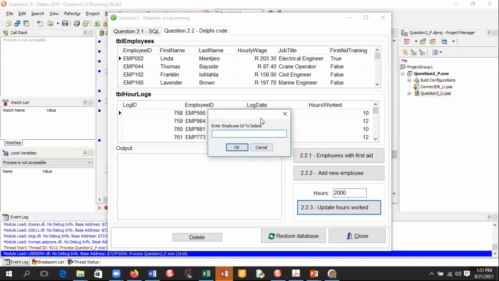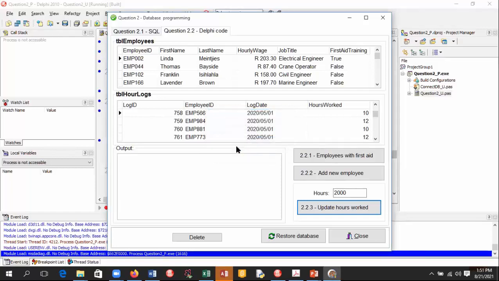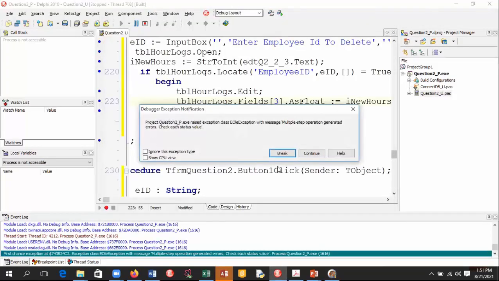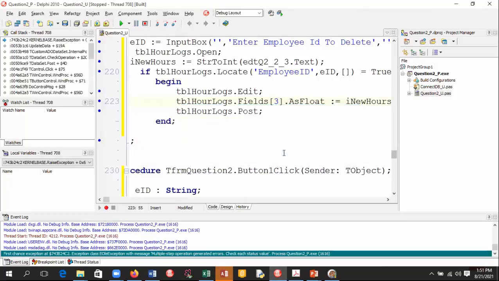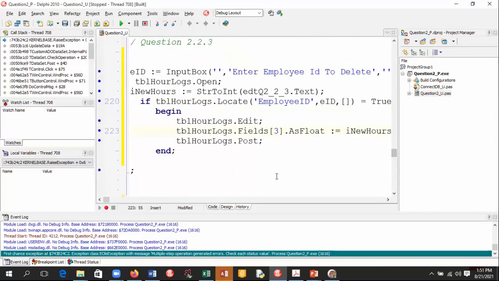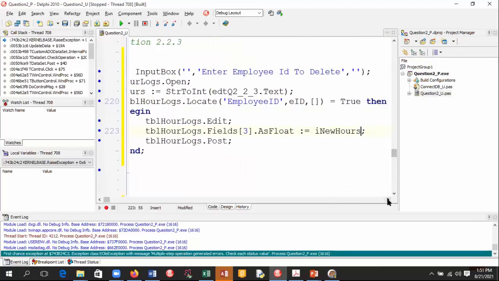So that's going to be EMP 984. All right, and you're going to click OK. And OK, that is a problem.